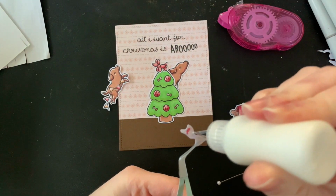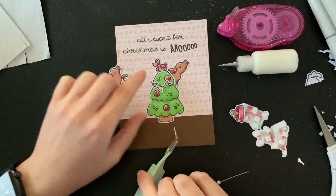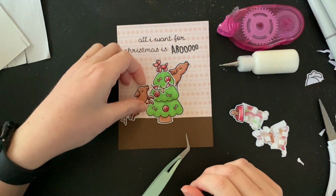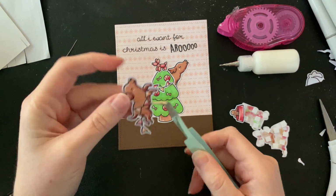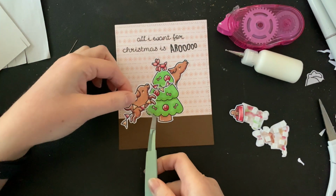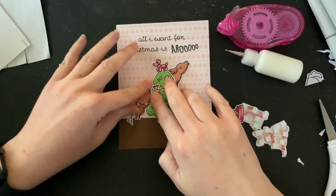If you watched my recent unboxing video when these items arrived, you may have heard that this little guy with the banners was a little mischief maker and would probably end up being one of my best friends. And so I'm already putting him to good use. But what I've done here is I've snipped off some of those banners. Again, I'm altering images in this video over and over again. It feels wrong, but I chopped off the banners and I've decided to put them on the tree. So it looks like he's trying to decorate, but he's also getting tangled in the decorations.